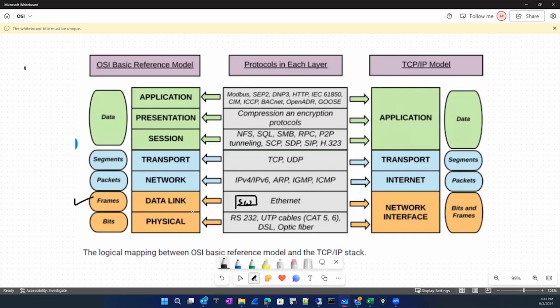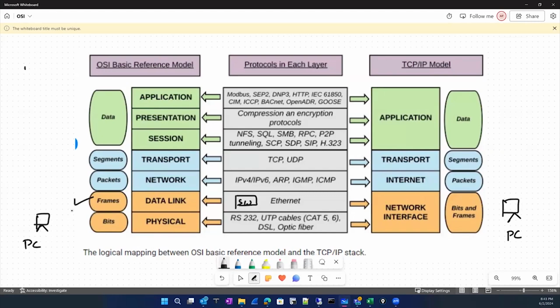If a packet is coming in from any computer, if two computers are interconnected like this, a LAN to LAN connection, this is a PC and this is also a PC over here.